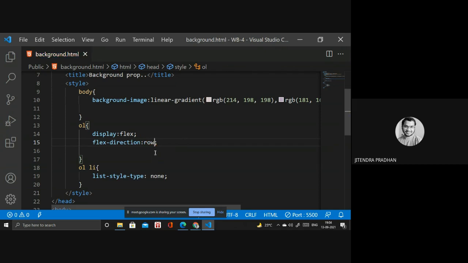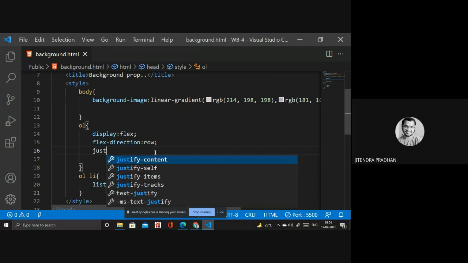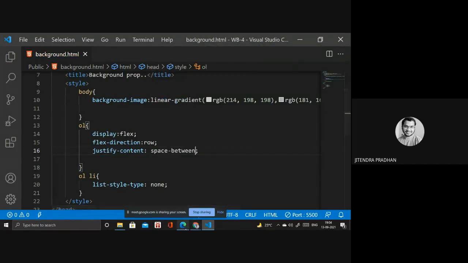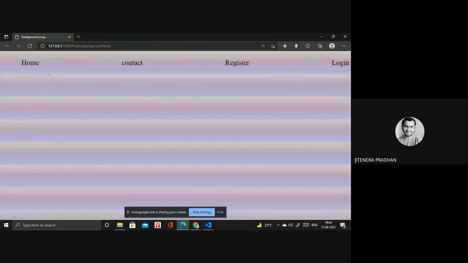And in that we have justify-content. In justify-content we have center, and other values there, but we are basically using center and flex-start. We have space-around, space-between. So what is space-between? Let's see. If I use space-between, then every li has space inside it.